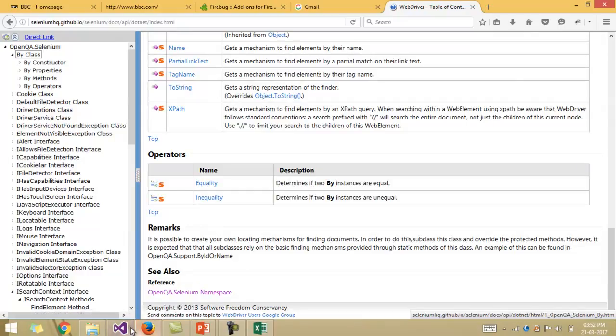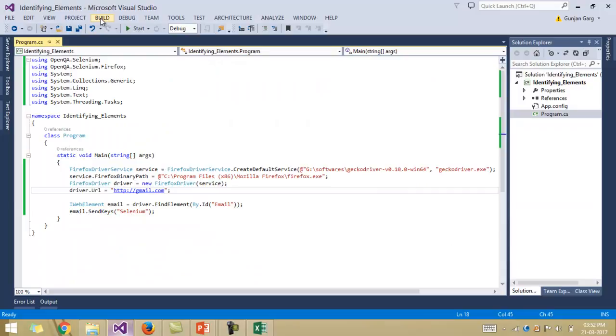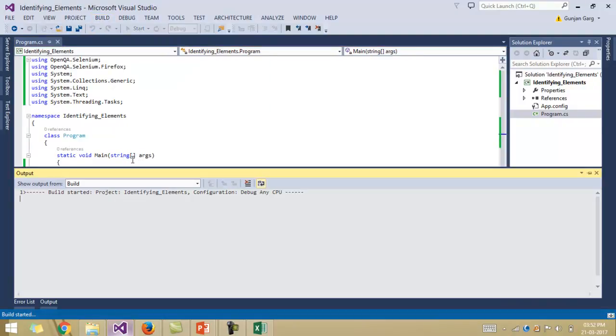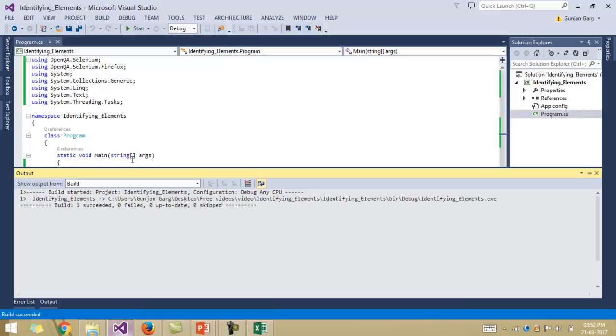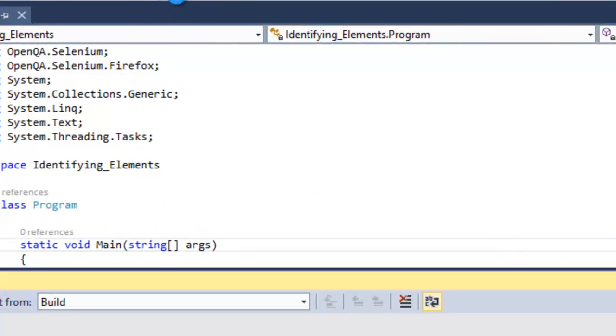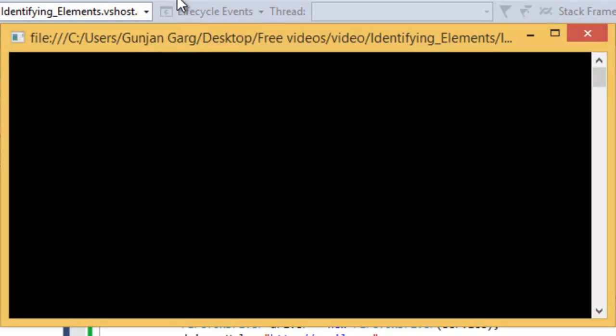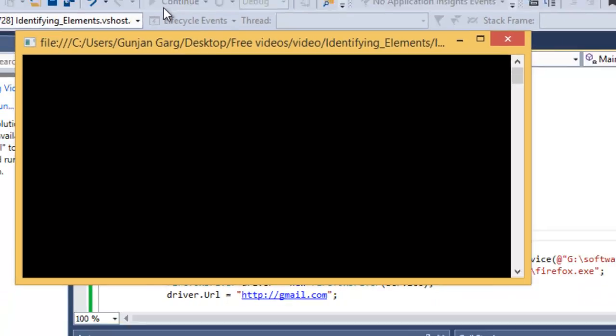Now if I run my code, suppose I build my solution and run it.